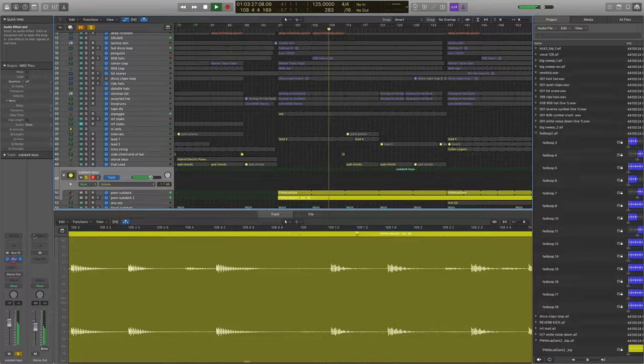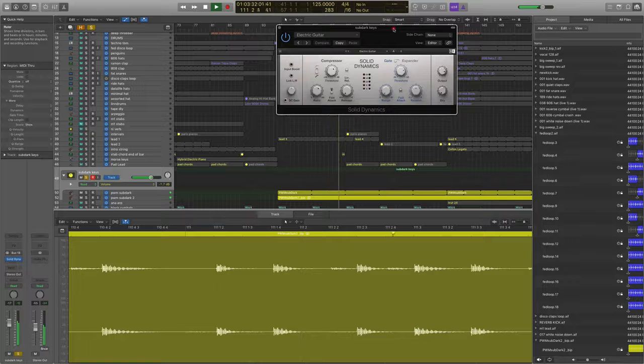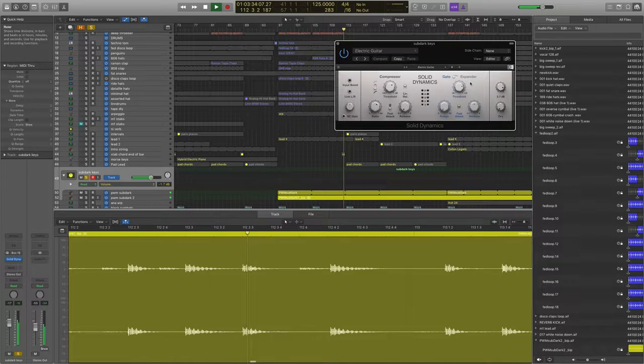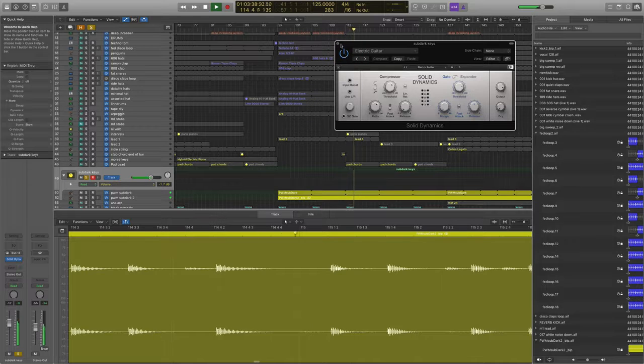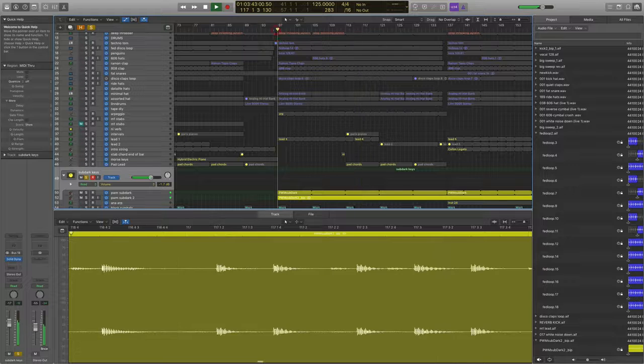I've also used the Solid Dynamics compressor, which is another compressor from the Complete 11 range by Native Instruments. And again, it just glues the sounds together and lets them pop out in the mix quite nicely.